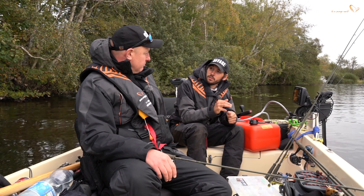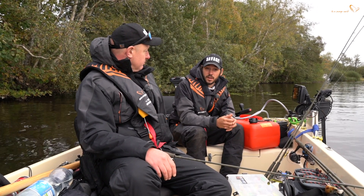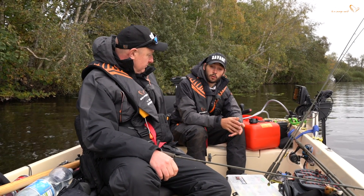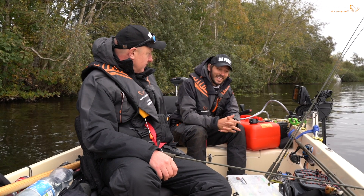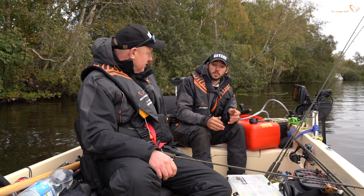We've come to a fairly easy river today - there's a good quantity of stock in here - and we're going to fish a multitude of different tactics. We've got a couple of light jigging rods, the new Savage Gear SG4 range. Ed has a one to five gram, expecting maybe a slightly bigger one, and I've got a three to ten gram.